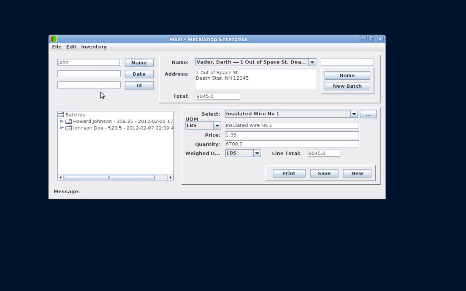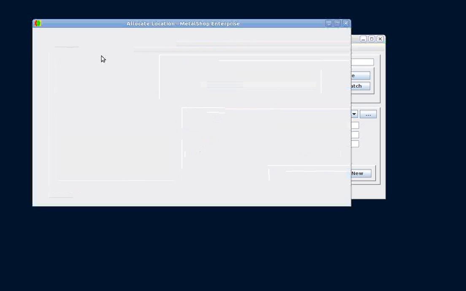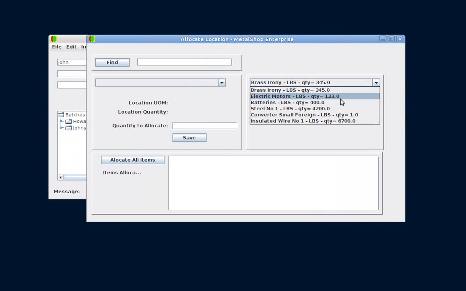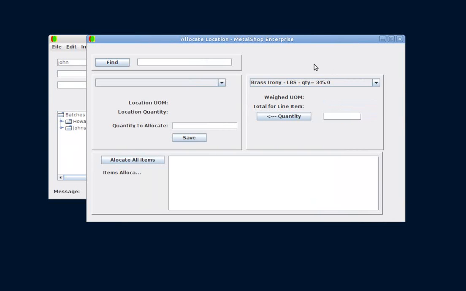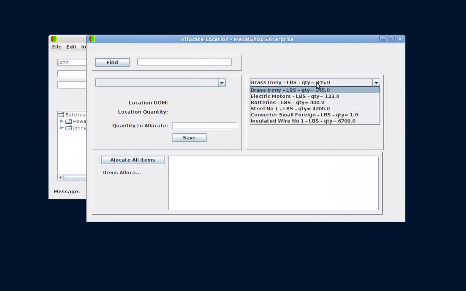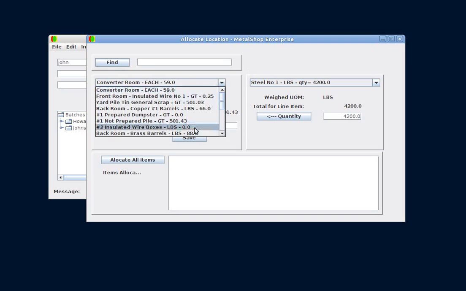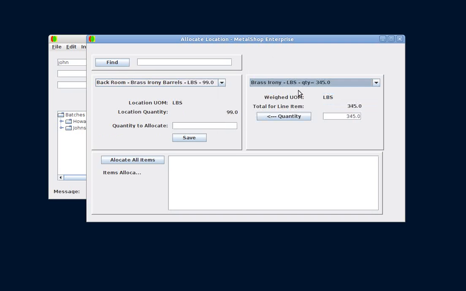At the end of the day, you want to move that metal into their proper locations. You could do that. It has every detail item here. Now, because you earlier defined, when you defined the metal, you defined its default location, when you go to put it in its location, it's going to automatically default to that. You can change this. You can put it in a different location. You just have to do a search for it. But anyways, just changing back to it refreshes your defaults.